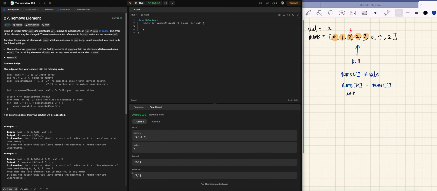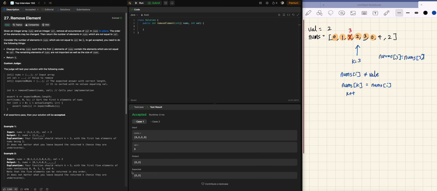And then we know that by this time, we are looking at this number 0 here. And this 0 is not equal to val, so we're going to say nums.k, which is nums.3, is equal to whatever value we're looking at, which will be nums.5, which will be 0.